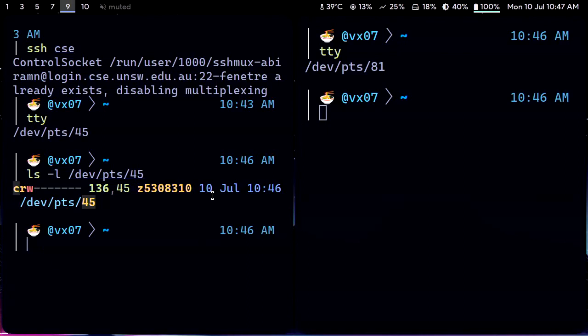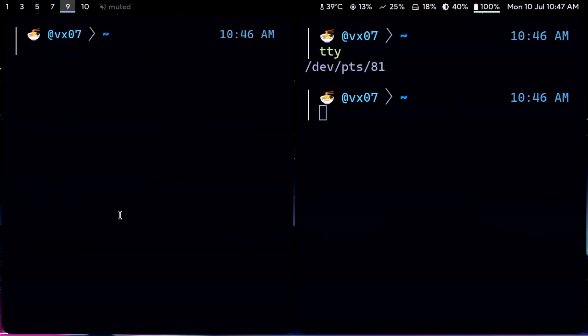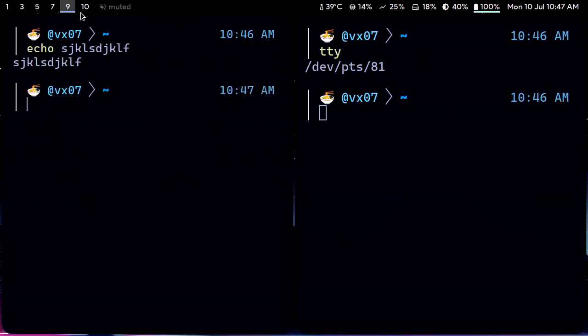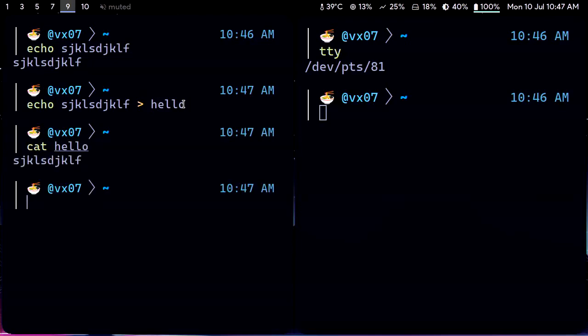And I could try to write to these files. So let's say that I have my terminal on the left, and I want to send a message to my terminal on the right. Well, we know that there's a command called echo, and what the echo command does is it takes in an input and then spits it out to standard output. But I can redirect the output of a program. We saw that we can redirect the output of a program by using the greater than symbol and then sending it to another file. I can redirect it to a file called hello in my current directory.